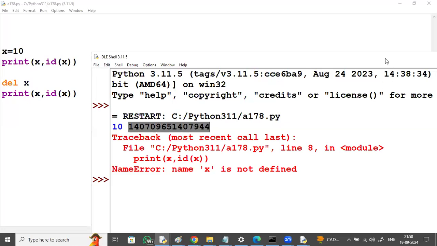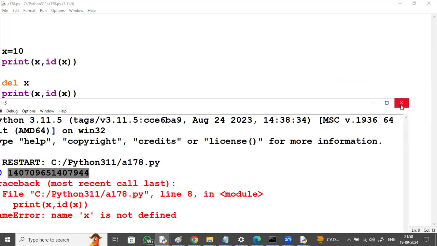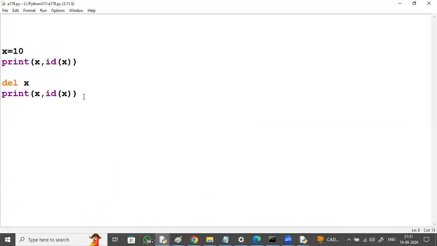Yeah, because once you have removed it, it's not available. But sir, you said if the reference count becomes 0, the object will be deleted. Here 10 is the object, but still it is available at the address. See, the X value was 10 and you printed it first, but once you have removed it, you cannot print the content or the address.